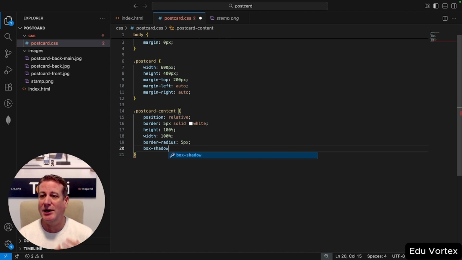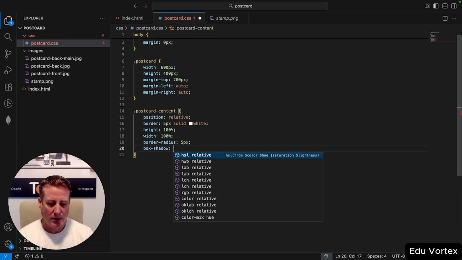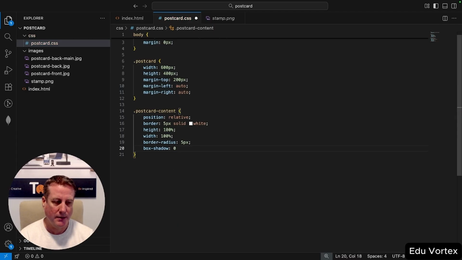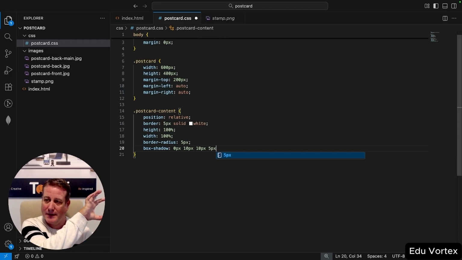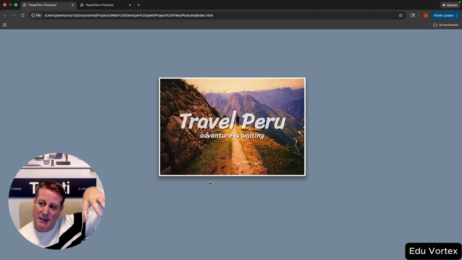Now this actually takes a lot of different properties to it. So what I'm going to do is we're going to set this at 0 pixels by 10 pixels by 10 pixels and by 5 pixels. And that's just kind of like a good shadow for, again, giving us this type of shadowing here, where it's slightly on top. We see it on its edges. Basically, it's almost like light's coming down from the top.